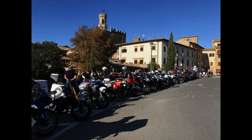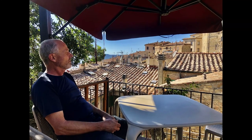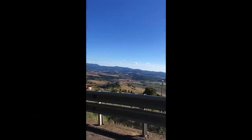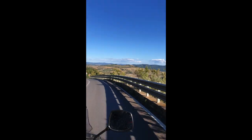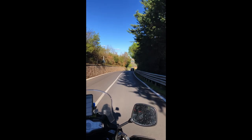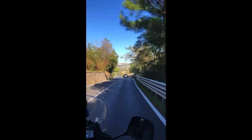So Volterra has been occupied more or less steadily since the 8th century BCE. Wow, do your math on that one. That place is old. But the cool thing is, it's an amazing spot for motorcyclists to come to. The ride in is twisty roads up to it, and there was a mile of parking for motorbikes. I think the mayor is very motorcycle friendly, I read. And it was full. There were so many bikes in there. It was great.